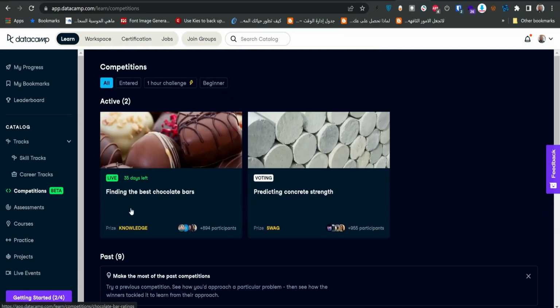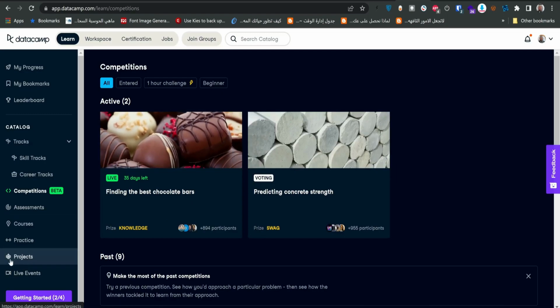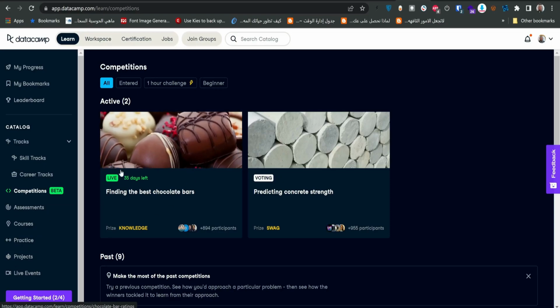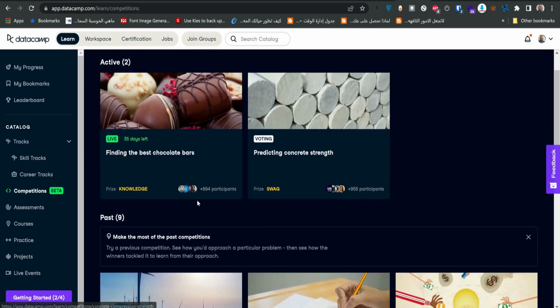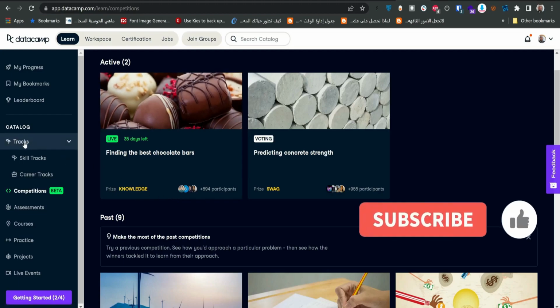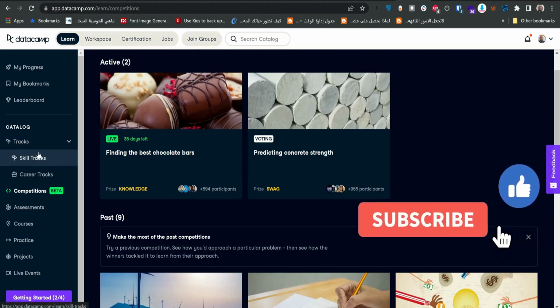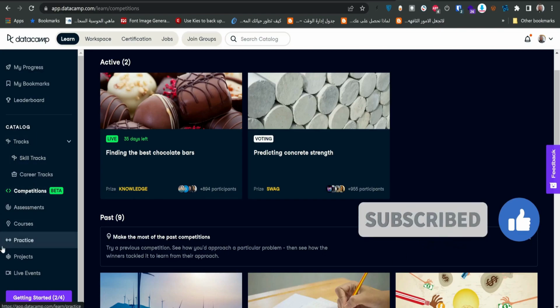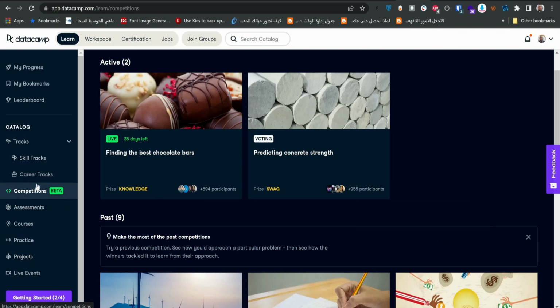I would recommend you go to the competition after you do some projects on your own and you're confident. So you go to the competition, you can just add. It's exactly like a Kaggle competition. You just click on a competition, you start doing it solo or with someone, and so on. But the steps that I told you: go to this track, learn it, take the skill assessment. After you finish it, you go to the project section. After you finish it, then you go to competition.